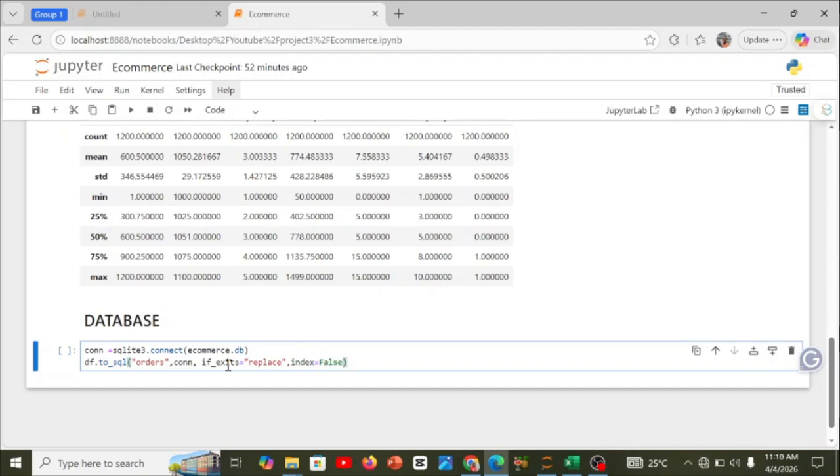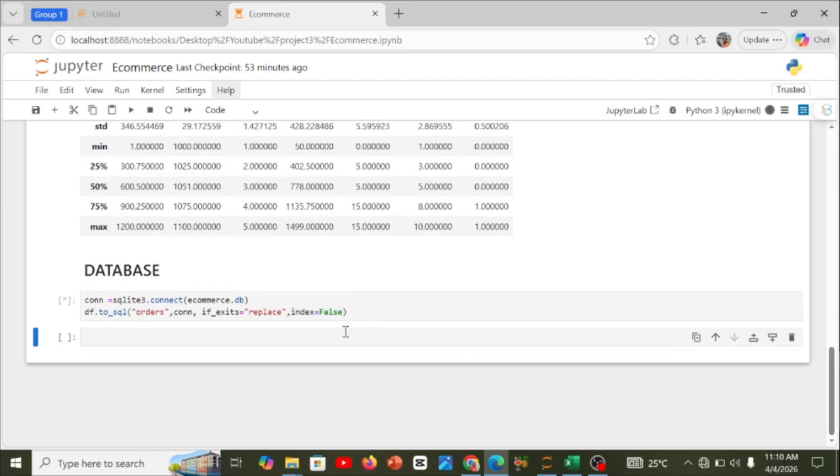So let's confirm our code. We are creating a table and naming it orders. If it already exists in our SQLite, you should delete it and replace it with this.